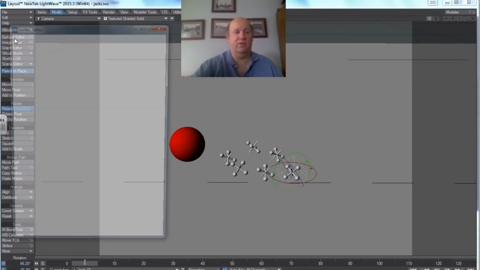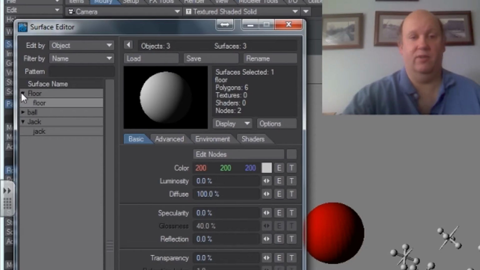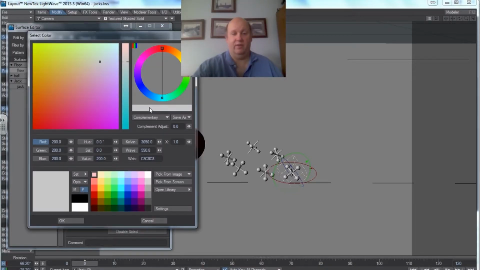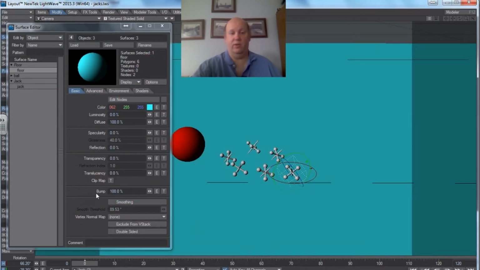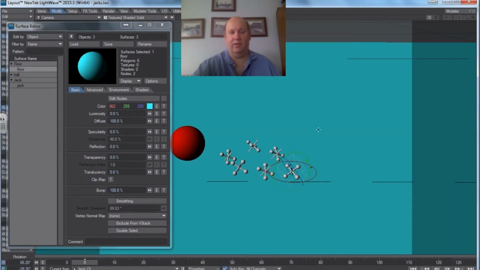So let's go over to Surface Editor. And the first thing I'm going to do is go to the floor. And so the floor's default surface is that gray color. Now I could change that. Let's say I make that kind of a blue floor. And we could do that if we wanted to, but I'm thinking we want this to look more like a wood grain floor. And so to do that, all we have to do is download some wood grain. And so you can download textures all you want for a wood grain. So let's say we like this one. That's nice solid wood grain. So what I want to do is put this onto that surface.